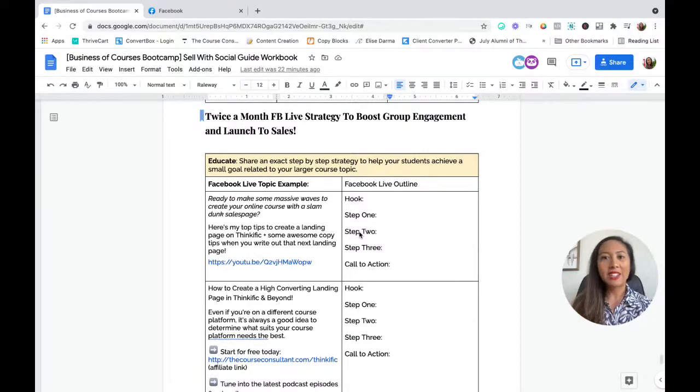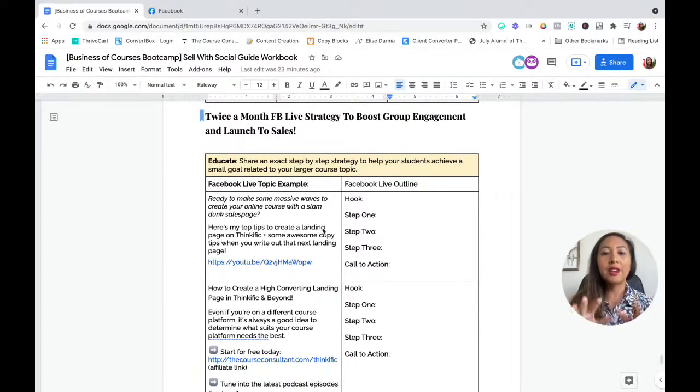These 3 call to actions are going to help you either A, generate new leads if you haven't collected an email address inside of your Facebook group. 2, it's going to also help to generate free sales. So for instance, if you're not investing in Facebook ads, which I don't recommend doing right away, I recommend that you sell organically. So if you're using Facebook Lives, this is the perfect way for you to say, hey, by the way, go ahead and grab this resource. It's only $7. The link is in the description or the link is in the comments.